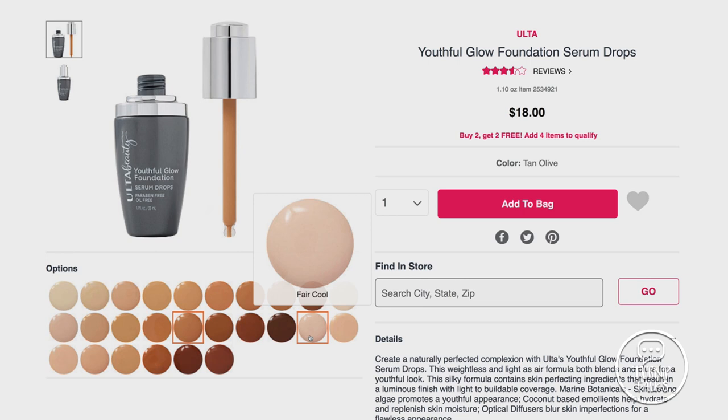They look basically the same color. I got Fair Cool. The foundation also Fair Cool. There's a point for Ulta there because I really enjoy that they've kept their concealer lines and their foundation lines consistent in their naming. And they do it by undertone, which is also really great. And so it made the selection a lot easier. So these concealers, they both run for $9. In the world of makeup, we all know it's expensive, so $9 for concealer that might have skincare ingredients in it, not bad.